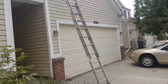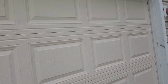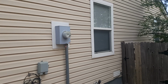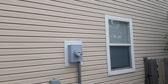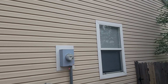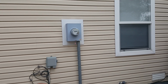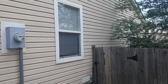So all the siding is going to need to be replaced. It's got enough damage around the body and the trim of the siding where they're not going to waste their time piecing it together. I mean, you have damage on all sides of the house. And typically our experiences with insurance companies, they're going to call out the entire house when there's this much damage. They're not going to piecemeal it together because of the color matches and the type of materials. They want to make sure it's going to be back to its original condition, which is what you're entitled to, and that's the way it should be.